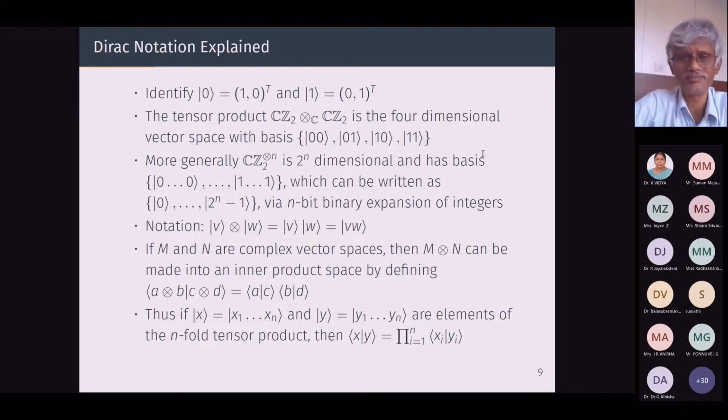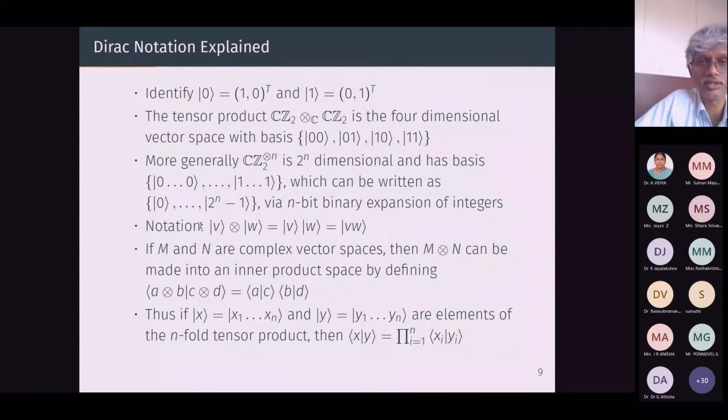Okay, and usually this is also stated everywhere like this: ket of v tensor ket of w. So we short form this and write it as ket of v ket of w, in some cases ket of vw. All these three things mean the same. So by 00 in the second bullet I put ket of 00, this means that we are taking the tensor product of the ket of 0 vector with itself. So we know how to take the Kronecker product of these two matrices, right? So ket of 00 means you're taking the Kronecker product of ket of 0 with itself.